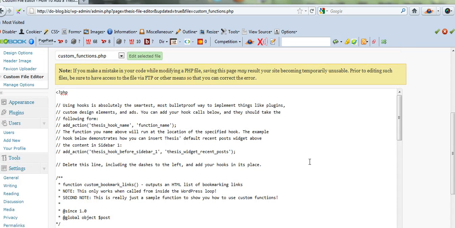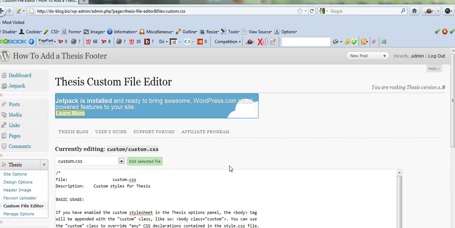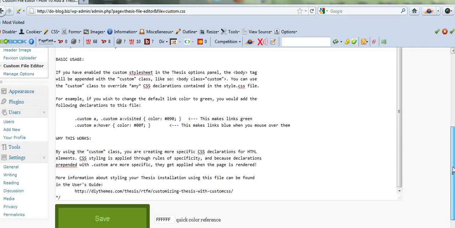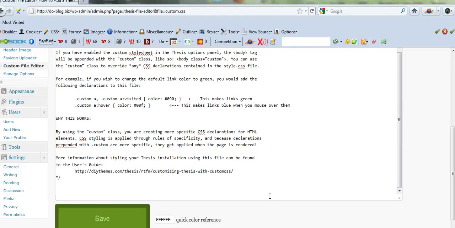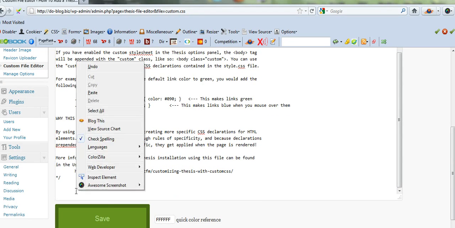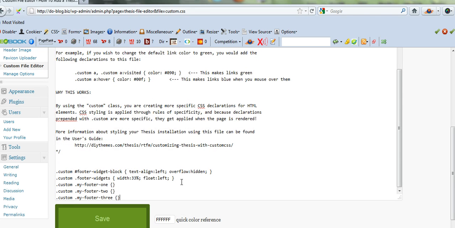I've just copied that CSS code from my site, so we'll go into the custom CSS now, and paste the CSS code into the custom CSS file editor. We'll go down the bottom here and make sure you go below this little star and little dash. Paste that in. It's only the first 2 lines of code that'll work. The other 3 are there in case you want to customize the footer yourself and change the font size or the background color. So we'll click on save.